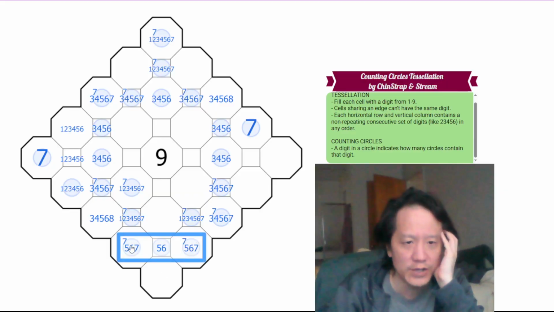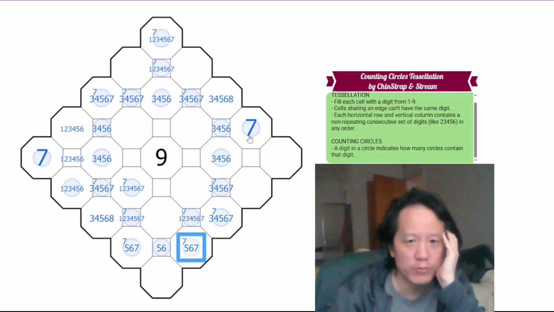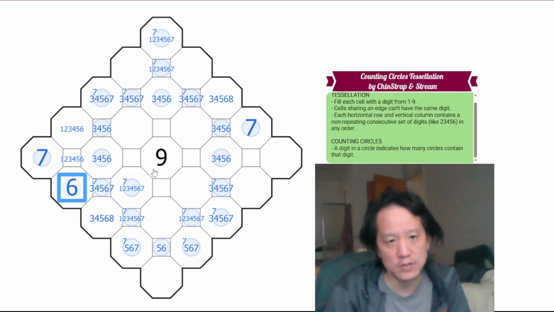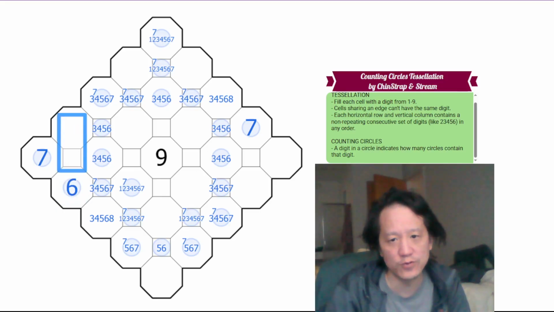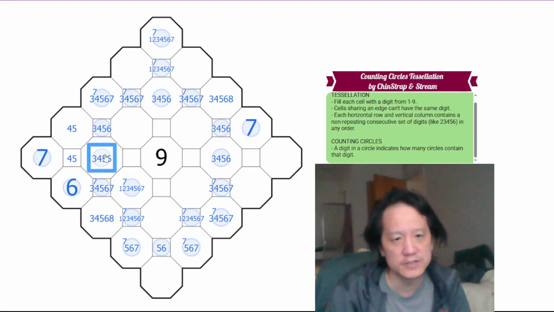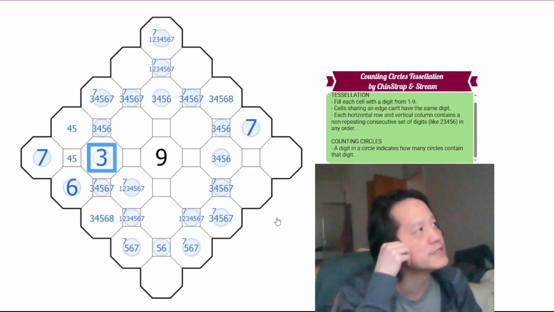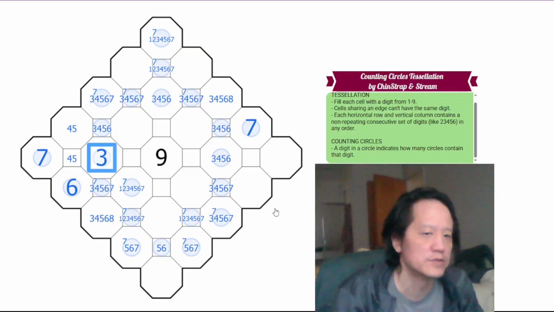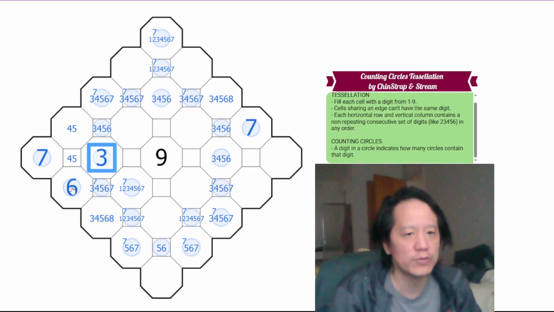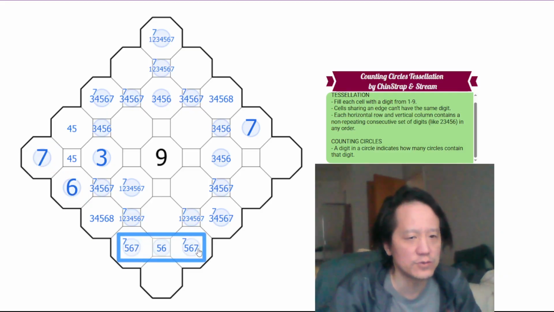So since we know we have a 6 in every one, we're missing a 6 in column 8, missing a 6 in column 9, missing a 6 in column 1. So this has to be a 6 here. So this is 6, which forces this to be 4 and 5. That means this cannot be 4, 5, or 6, so it's 3. So we are missing then 2 and 4 from the circles. Because we have 3, we have 6, we have 7, and we have 5 in the circles.